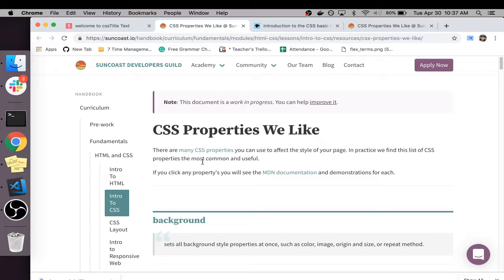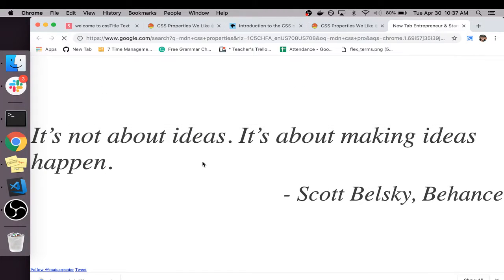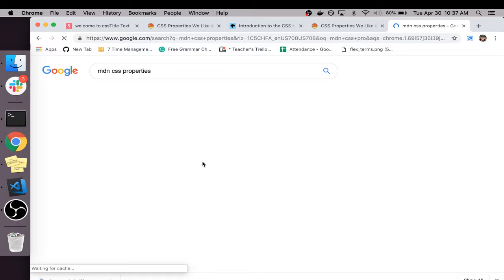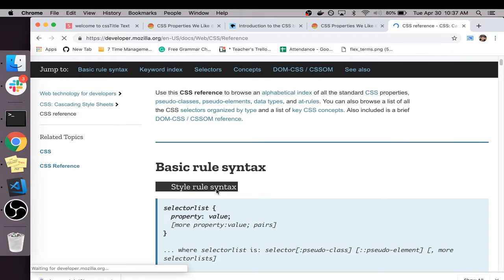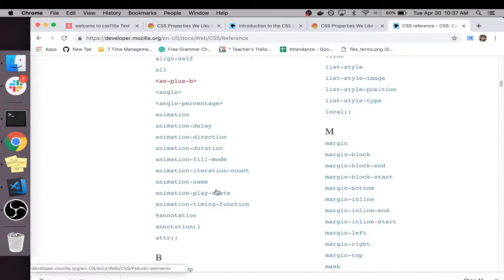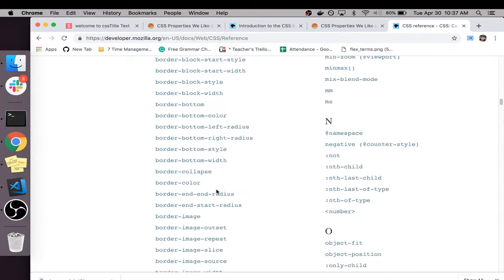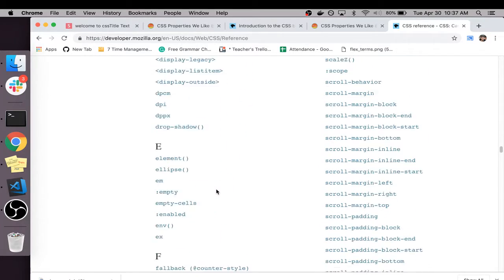So yeah, if we go to MDN, CSS properties, there is a lot. What did you search?